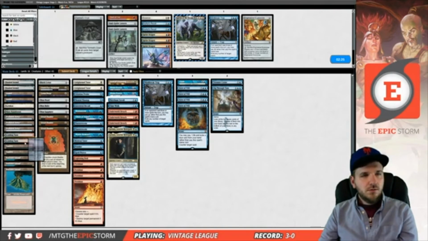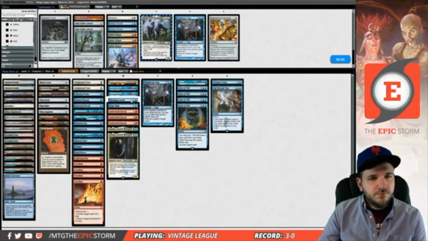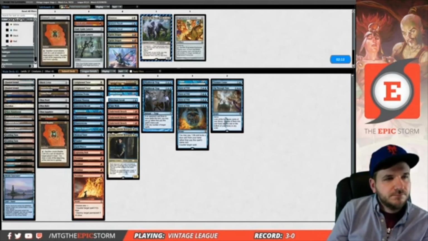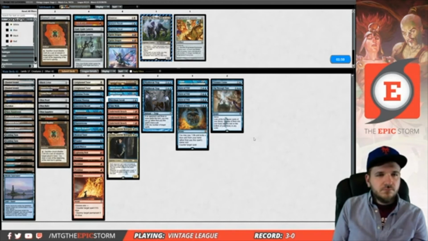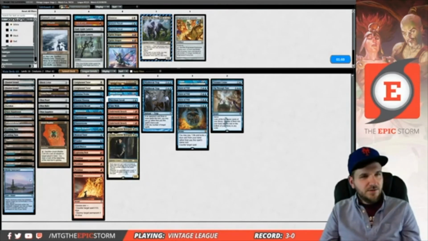So that's 61. 62. Alright, you're going to laugh at me, but I'm thinking about boarding out a fetch, so that way we can still have the Mystic Sanctuary.